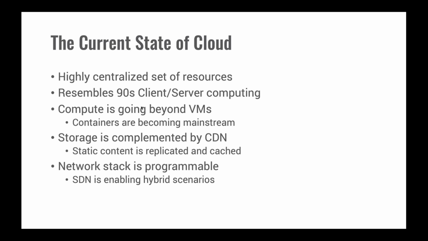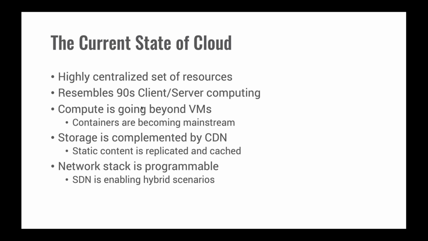But at the same time, compute has gone beyond VMs. The first generation of cloud was all about VMs, virtual machines, where you could programmatically launch a VM, SSH into it, take control of the machine and install the software. But there is a dramatic shift in the compute where VMs are slowly getting replaced by containers. More and more workloads are moving towards containers, and that is another important trend.